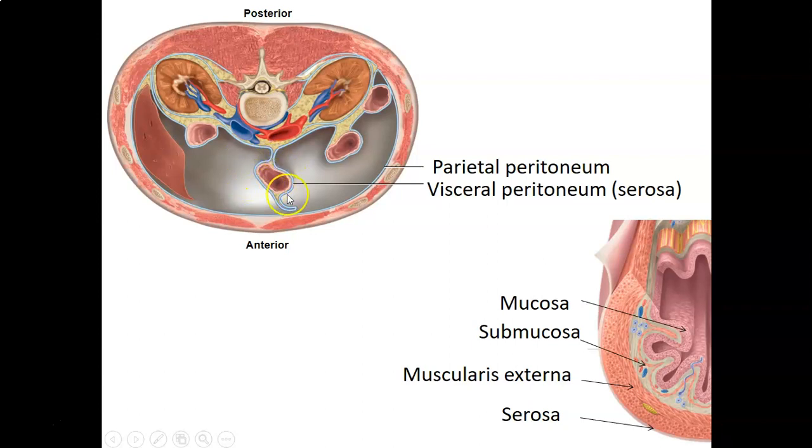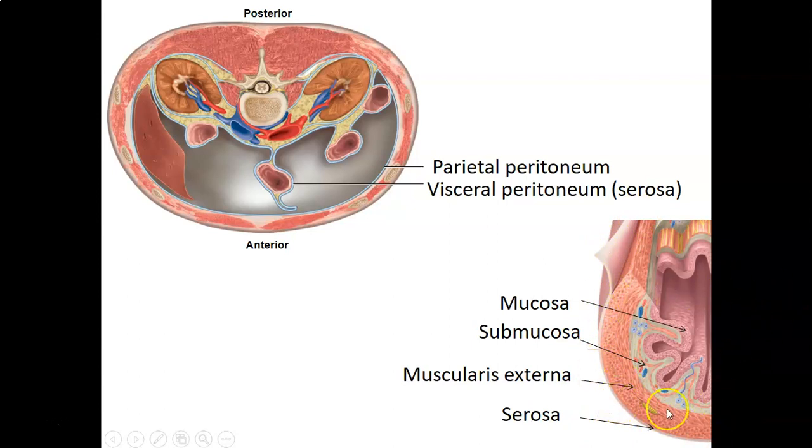And so if you take this little section here of a small intestine and you zoom in and you look at the histological sectioning of this, or a diagram of it, you can see this membrane here is called the serosa. It's also the visceral peritoneum. So just be aware that just like we had two different names for the layer of the heart, whether we were talking about the heart wall itself or the membrane, like the visceral pericardium was also the epicardium, or the outer layer of the heart, it's the same idea. The visceral peritoneum is also part of the outer wall of the intestinal layers themselves.